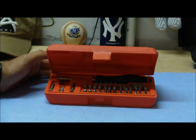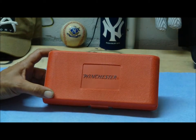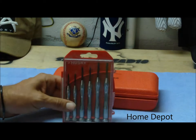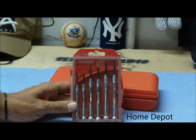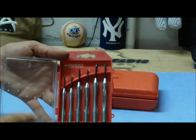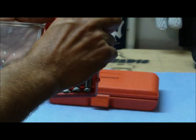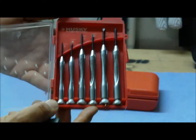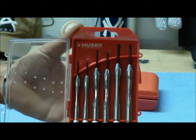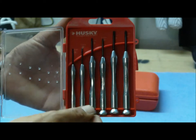It doesn't include any micro tip screwdrivers, but I really didn't need them anyway. What I use is the Husky set from Lowe's — it comes with a bunch of them, from two millimeters all the way up to about three millimeters. The only time I've really ever had to use this was on the Model 15 — there's one screw on the top of the sight that needed a smaller screwdriver.